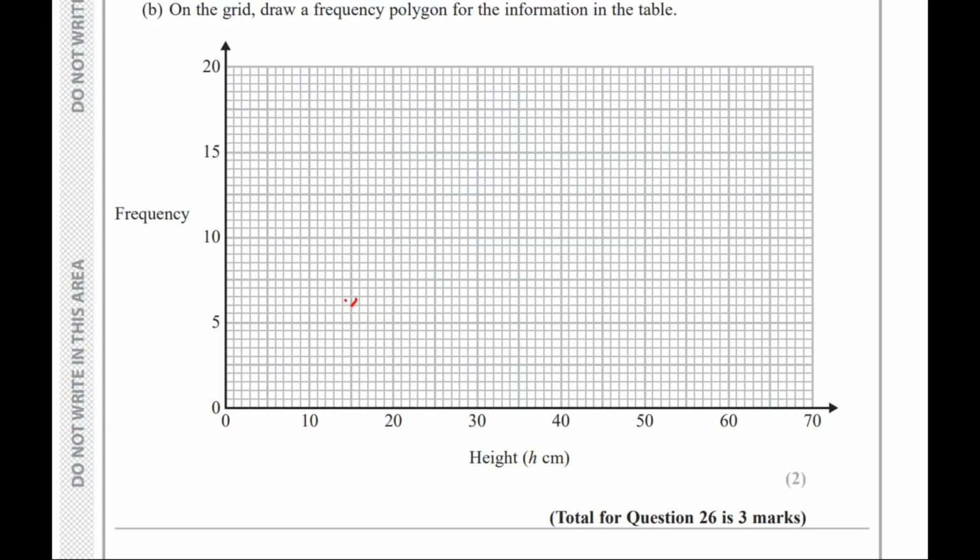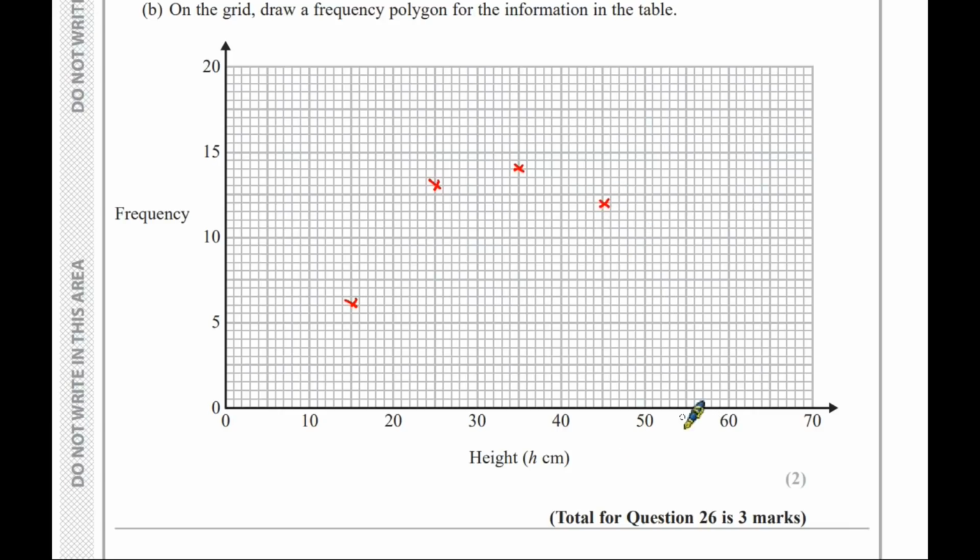7:15. Just there. Our next one, the class interval was 20 to 30, the midpoint was 25, so up from 25 we are going to put our cross at the frequency of 13. And so we go along. 35, it was 14, so 35, we go to 14, put our cross there. At 45, it was 12, so 10, 11, 12 is there.